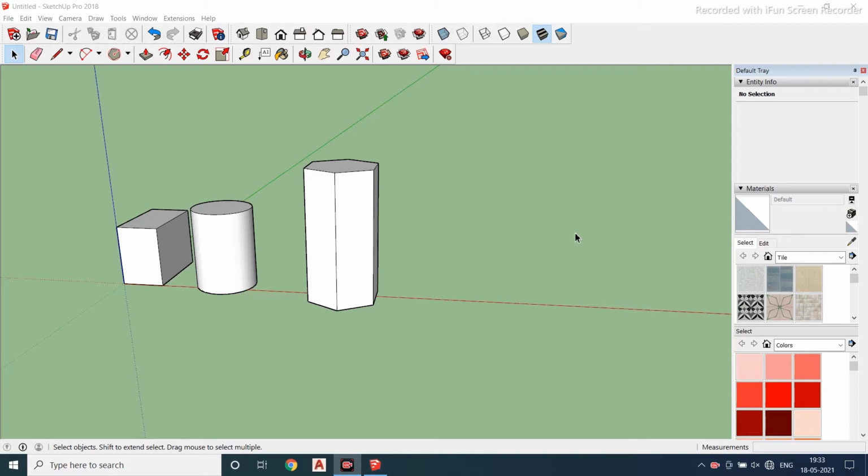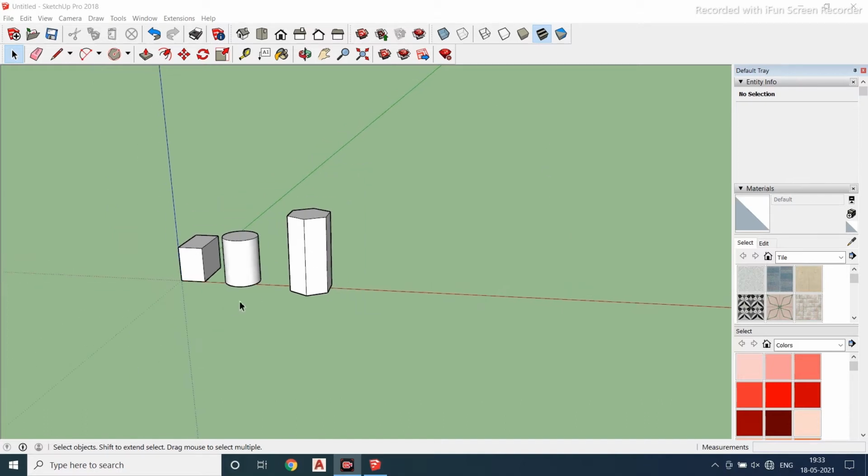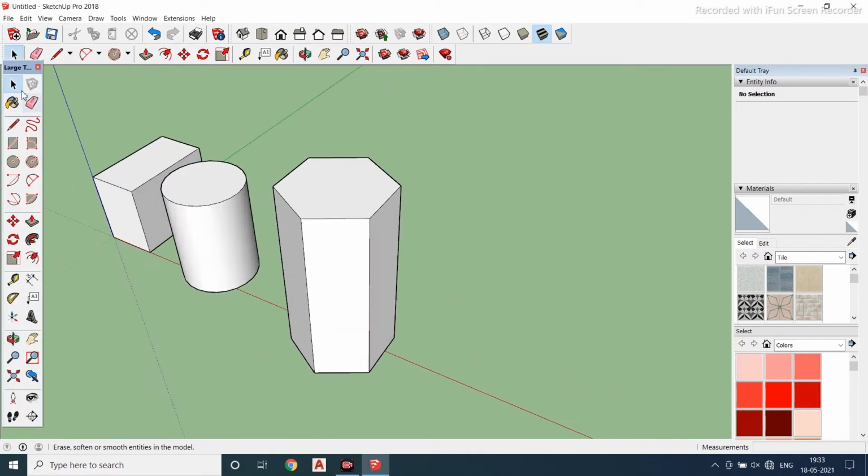Okay friends, in the previous video we completed a plan, but after completing the plan we have to draw our furniture and place it. So for that we require how to group an object and how to copy the object into 2 or 3 objects. Okay friends, so now we are going to make a group.